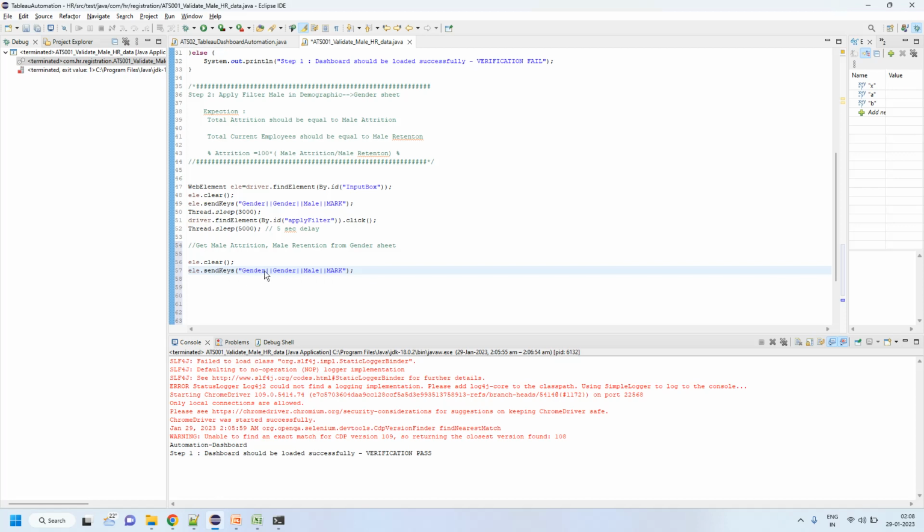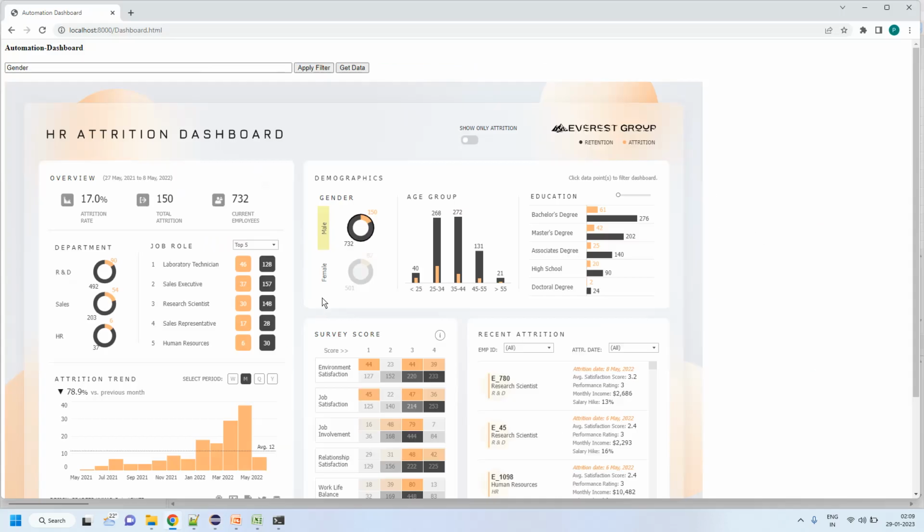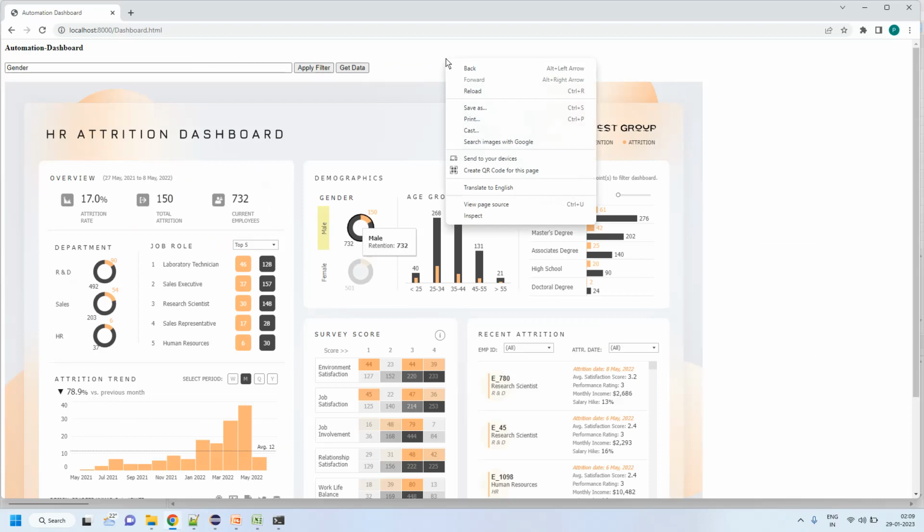For that, dot send keys, I have to first clear, then send the sheet name gender. Then instead of clicking the apply filter button, this time I have to click on the get data button.